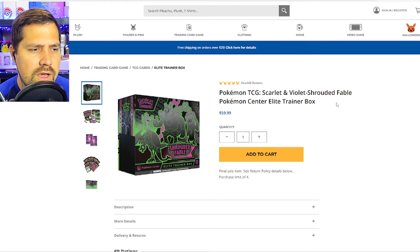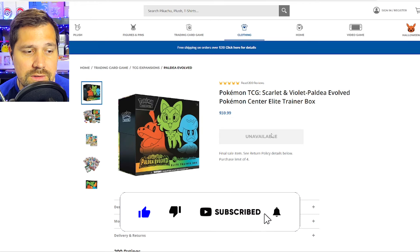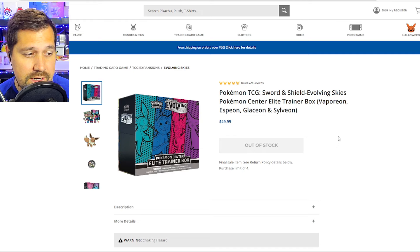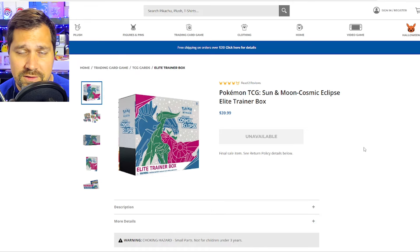Other things I consider when looking at Pokemon Center ETBs: what's different? Let's take a recent one — Shrouded Fable. Still available, not an exciting set. Pull rates are blah; the actual pulls are just not that exciting. However, it's really interesting artwork on the box — you have three Pokemon depicted, and that's not common. All I could find were four other previous Pokemon Center Elite Trainer boxes where they went with multiple Pokemon; everything else shows one. Paldea Evolved is doing quite well on the Pokemon Center Elite Trainer box. Evolving Skies is through the roof — a very nice designed box. Hidden Fates is another great one; you take Shining Fates and Hidden Fates, Hidden Fates wins every time. Cosmic Eclipse has really skyrocketed. There's a lot of good stuff in these sets, but that box design taking it to another level really does add something.